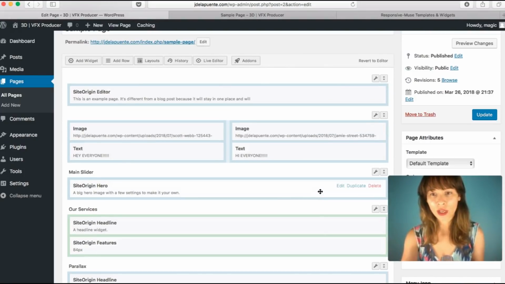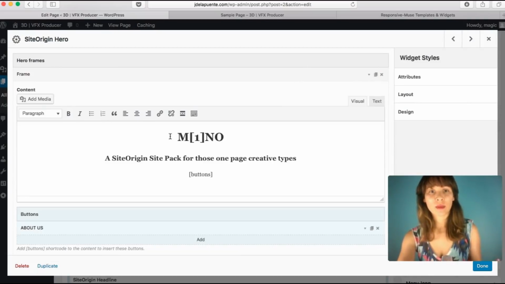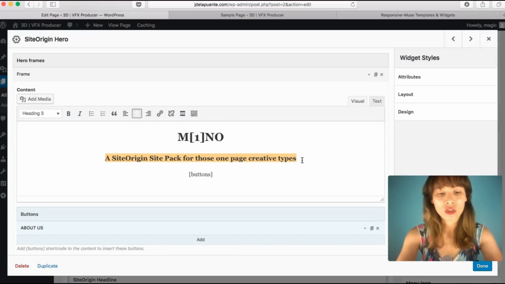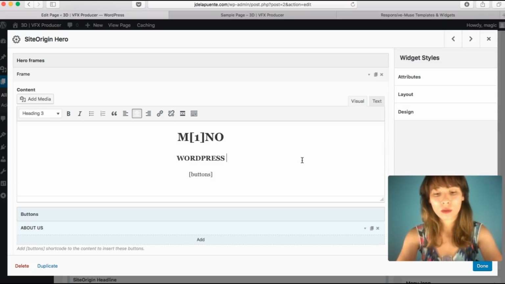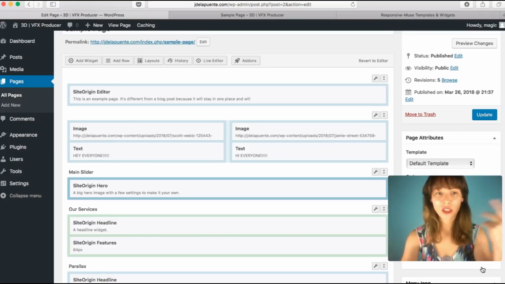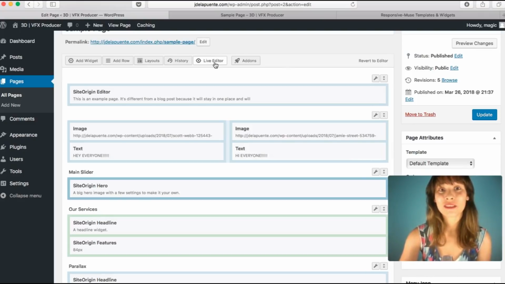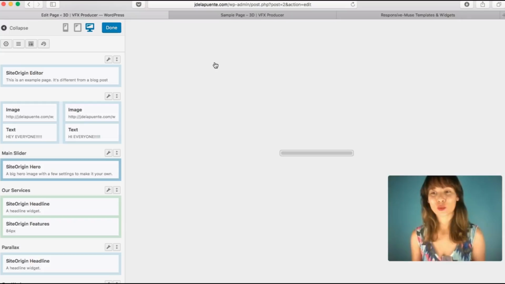These blocks are easy to edit, just as we did before. You're just going to click on edit, and I'm just going to open the frame here so you can see some text. You can add a different picture, your text. So just as an example, I'm just going to do some quick changes. Click on OK. And another thing, apart from editing here the blocks, opening each one of them, what you can use is the live editor. So click here, live editor, and this is what you will get.